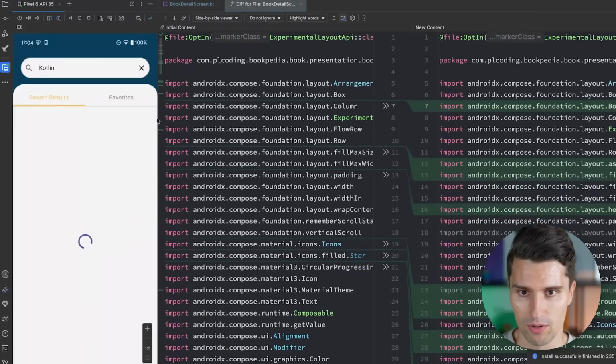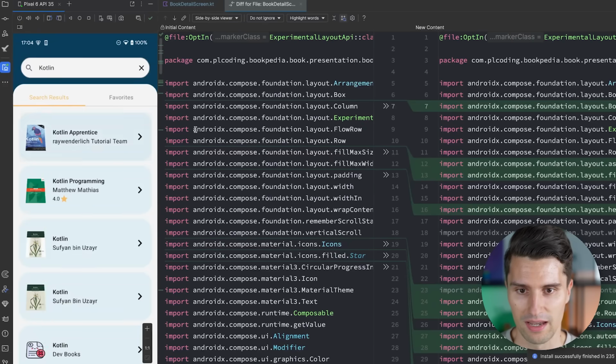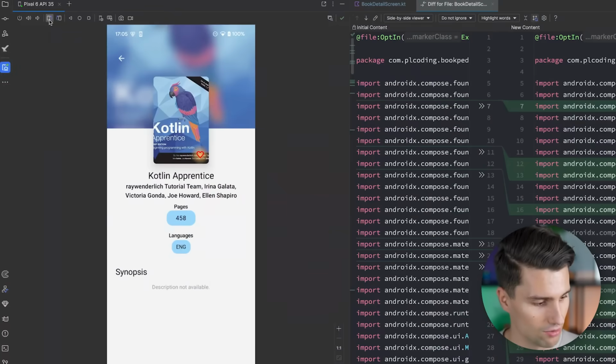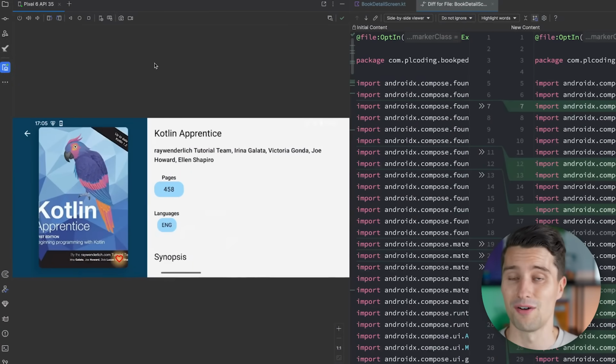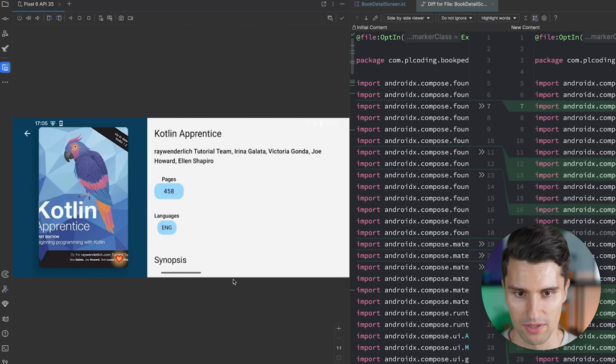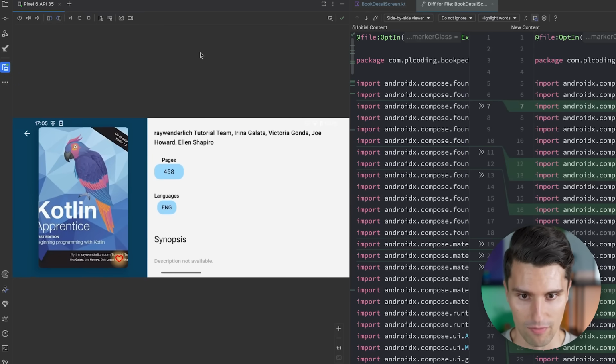There we go. This is our book list screen. And we are now opening the detail screen. There we go. That still looks like before, of course. But if we now rotate our device, then there is our responsive UI. You can see this is scrollable. That is something it thought of. And we get our book cover on the left.